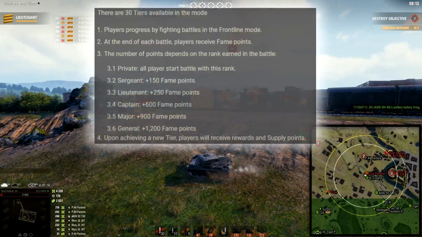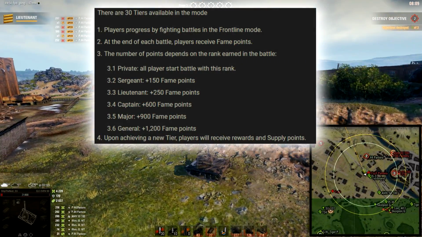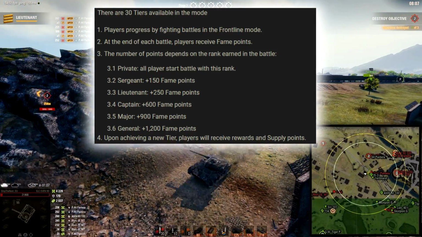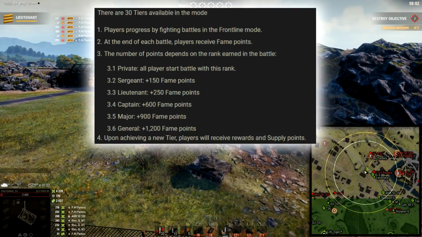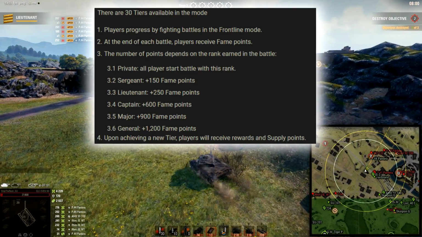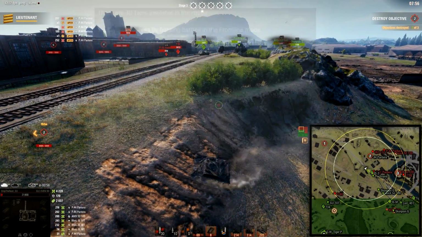You can move up in tiers, and there are 30 different tiers. You get different rewards for moving up in tiers, and to move up in tiers you have to get fame points, and to get fame points you have to move up in ranks in the battle mode itself while you are playing it.